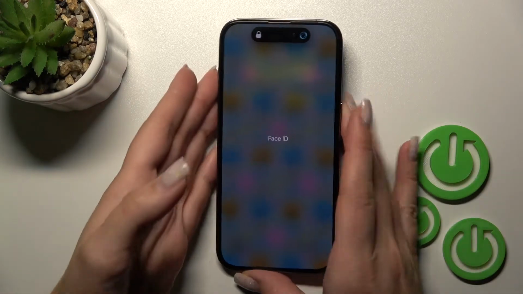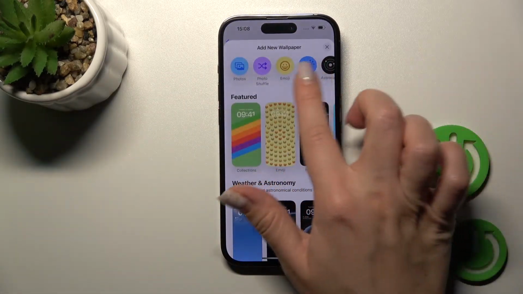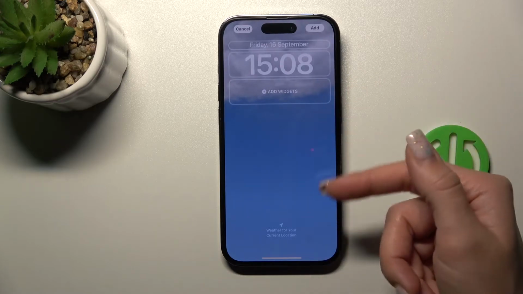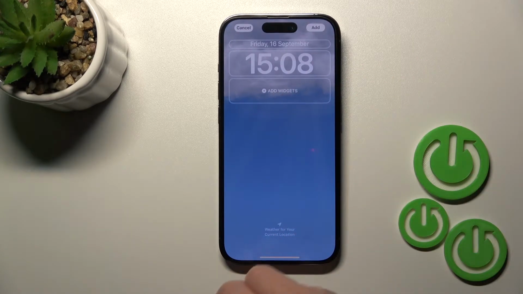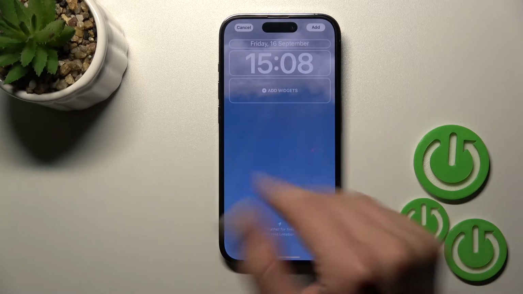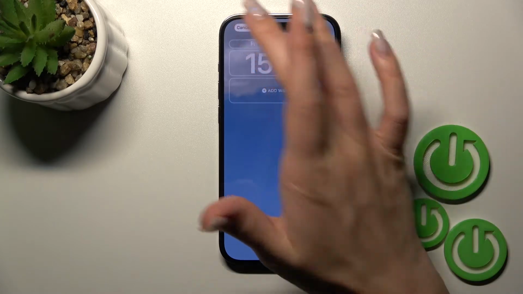Also, let's go back to the Wallpapers section here. We can also use the Weather tab, so your device will check your current weather in your location, and you'll see here for example the clouds or the sun.